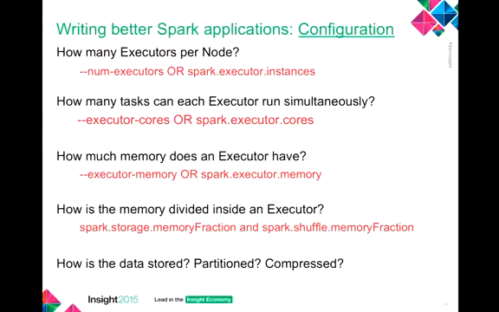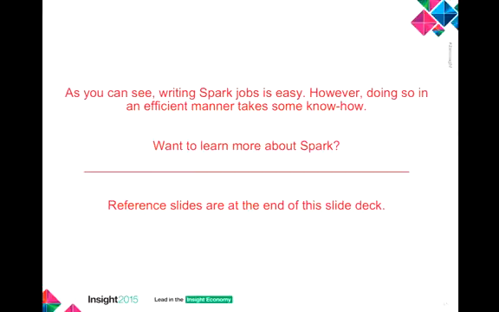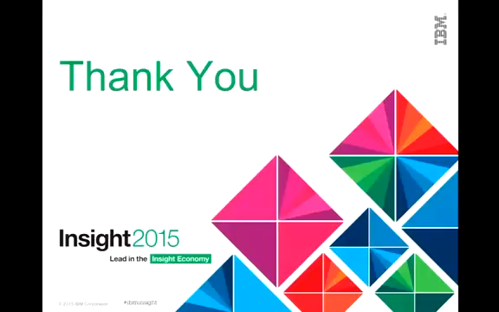So it's not just the code that I showed you, it's some of these other aspects, configuration and data partitioning, that also play a big role in actually writing good Spark applications. So once again, writing a simple Spark job is pretty easy, but writing it efficiently just takes some know-how, some expertise.